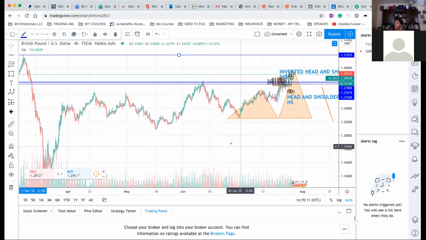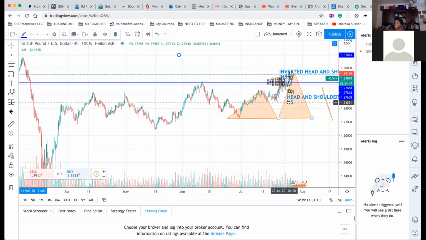All right, so we just showed you that this thing is possibly, because it's already exceeded here, it could possibly go up to here, and that's a whole lot more pips. You look at that, 1.31875. What's the pips on this, and how many pips is that from where it's currently at in the market? It's currently at 1.29134, and if it goes up to the previous high, it's going to go up to 1.31875. What is the difference in pips there? Can you calculate that? Let me just pull out the old calculator.